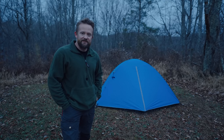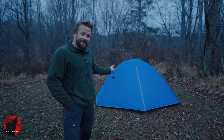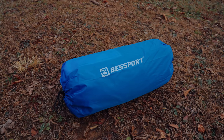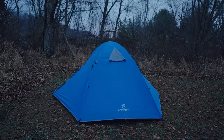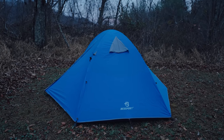Over the years, my friends, I've tested out a lot of tents, some very expensive, some inexpensive. This happens to be one of the least expensive tents that I've tested out. This is the Bessport two-person tent, and the price on this is 80 bucks. For $80, this tent has a lot of features that you typically don't see with budget tents.